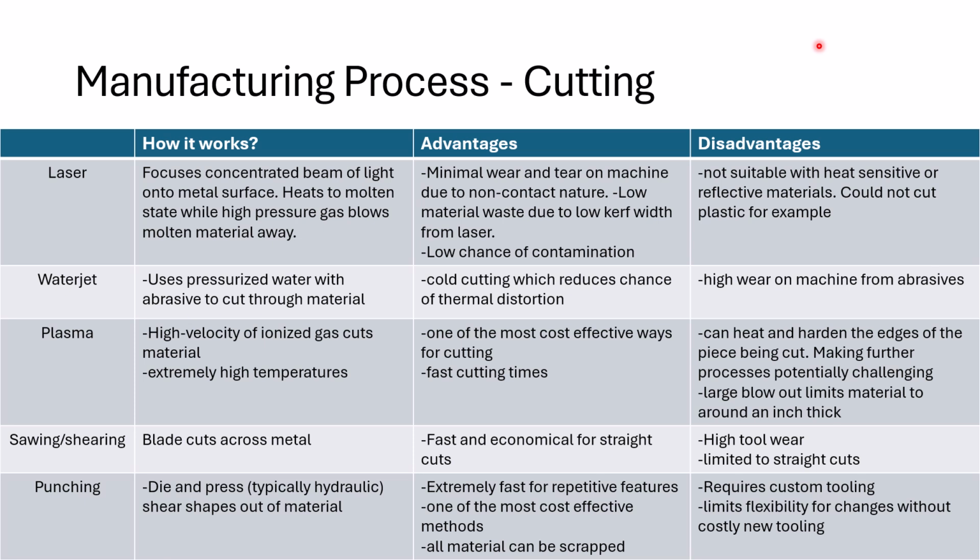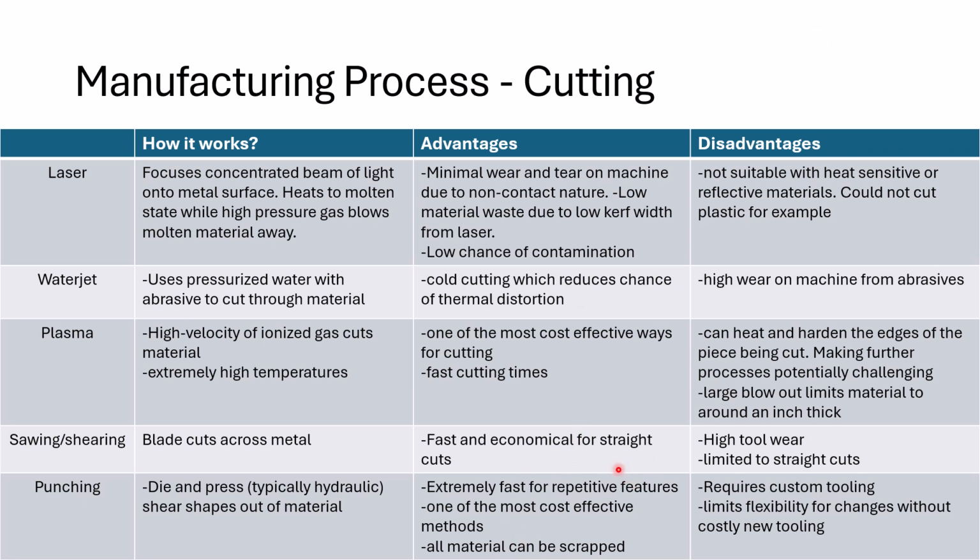Plasma is very cost effective, but one thing that plasma is kind of notorious for, at least for some of the thicker pieces, is that it's going to harden up the edges of the piece being cut. It's going to make further processes a little more challenging. Now, for sheet metal design, that's maybe not the most important thing, because bending around the edges is not a big deal. You're not going to be punching anything near the edges, so the hardened material there doesn't matter too much. And pretty rarely are you going to be taking an end mill or a drill to the outer edges or even any part of a sheet metal design. That's just not how you work with sheet metal. So having heat hardened edges is not really that bad of a thing.